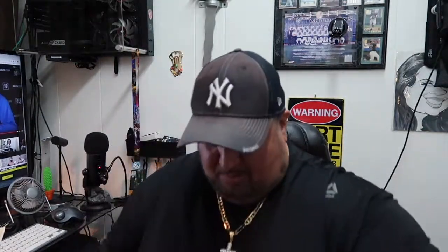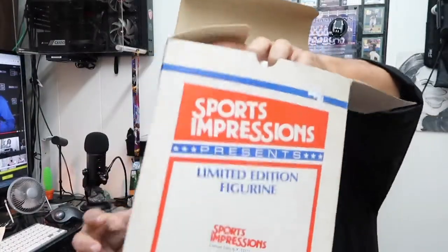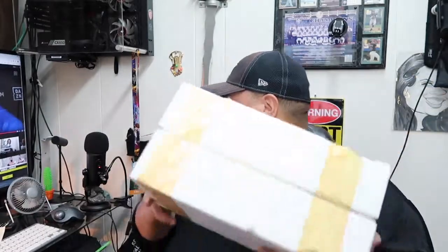He got me another one — check this other one out. This one is supposed to be Reggie Jackson. I'll pull out Reggie Jackson. Should have pulled them out before, but this is the same impression you're going to have in all the boxes — it's a box like this, and you pull out like a styrofoam insert and open it up. This one is sealed, so I'm going to have to pull a knife for this one.